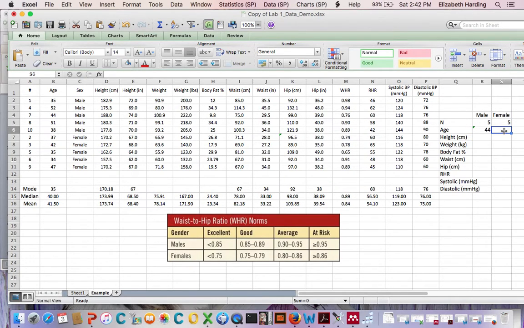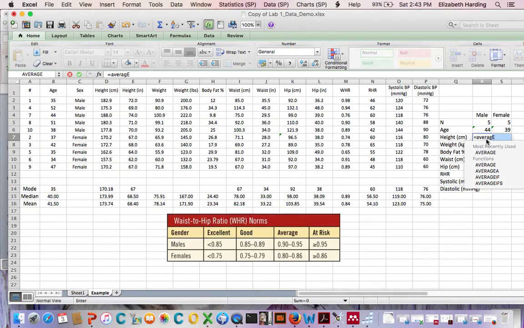And then the average age for females, there may be a faster way to do this, but I like to be a little bit more conscientious, is 39. Okay. So we wouldn't necessarily want to drag this formula down, only because our sex column is just the one column. And so it's kind of better to maybe go through and do this by hand.